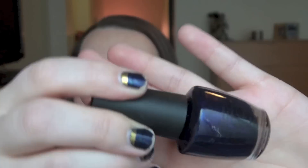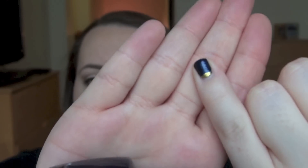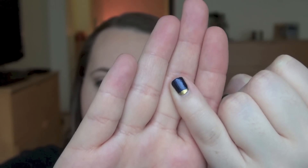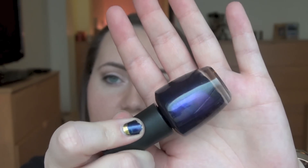My other blue nail polish is OPI's Russian Navy. I have this on right now — my nails look terrible, I know it's on my to-do list to paint them today. It's a really nice, shimmery blue, but in the bottle it looks kind of purplish. I've really been liking this; it's been on my nails for the past week and a half. So yeah, blue nail polish has been a favorite this month.